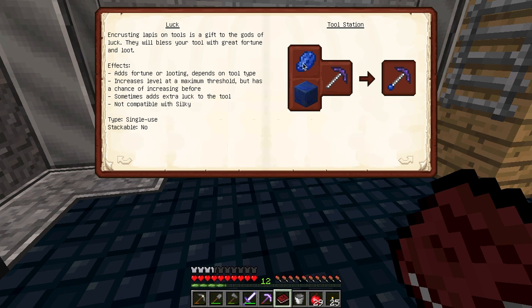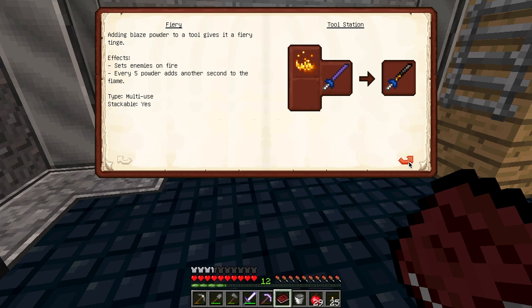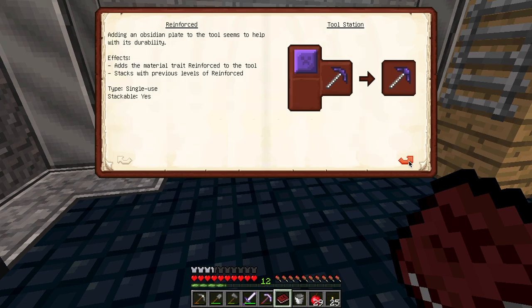So, if I put one lapis dust on this tool, and then use it to mine stone for strip mining, and then I don't mine the ores, that one lapis is going to increase and increase and increase. Because when you have luck, it has a chance to add extra luck. That's one thing I'm going to be doing. And then sharpness, all the sword things. You can reinforce it.